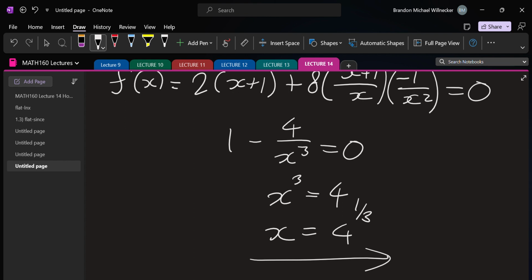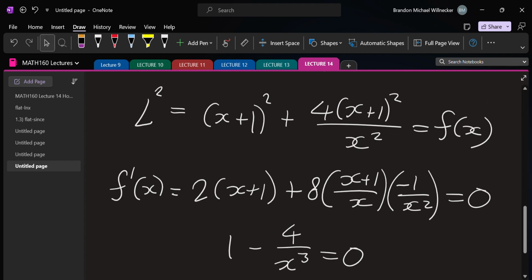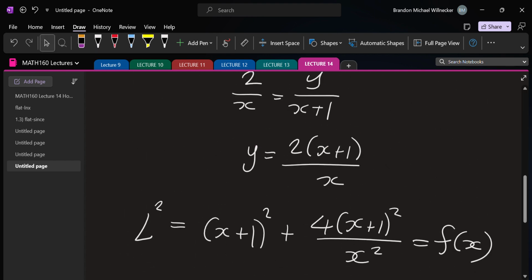Okay, very similar problem to what we covered before. You calculate the length, you differentiate the length, you solve for x. If the question then asks you what is the length of the ladder, you take this value x and you put it back and you get the length L. Okay, any questions?